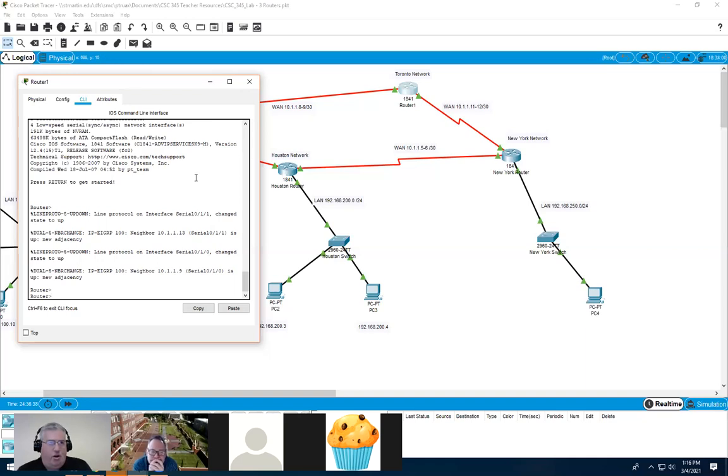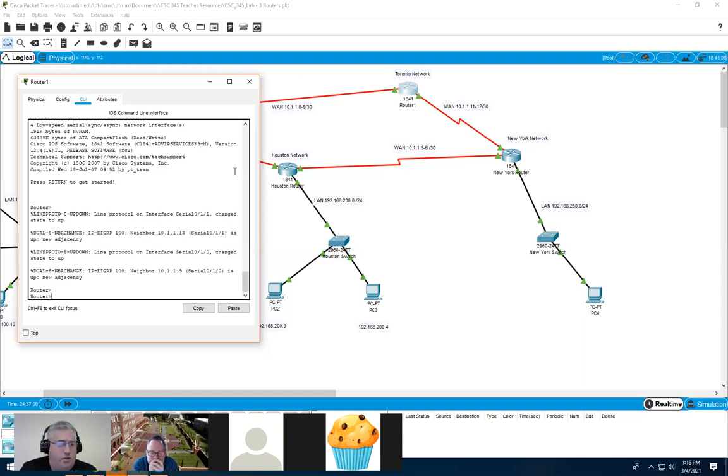In a car analogy, EIGRP is like the Ferrari of routing protocols. It's very, very fast. Whereas BGP is more like a dump truck. So it can carry a lot, but it's very slow to converge, that is.